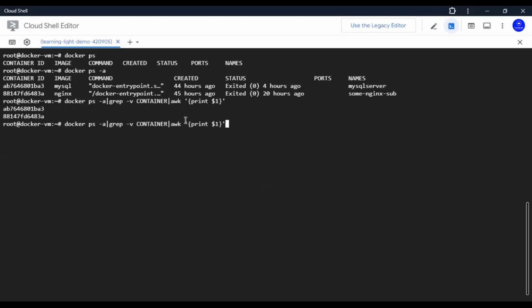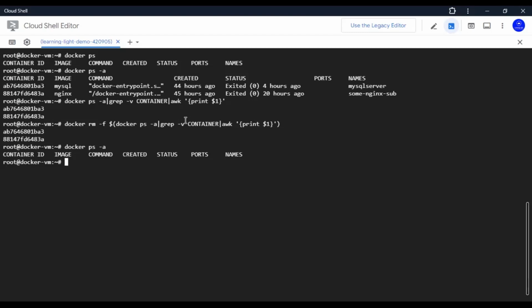So if you say docker rm -f, and then provide the $ sign, and in parentheses you run the entire command, it will start to delete all the containers from your system. If you once again check docker ps -a, you will find there are no Docker containers in the system anymore.